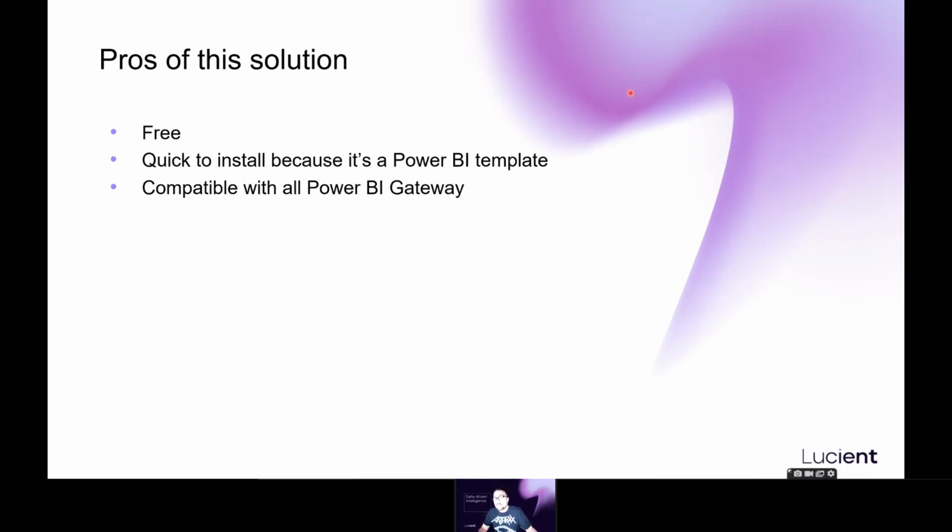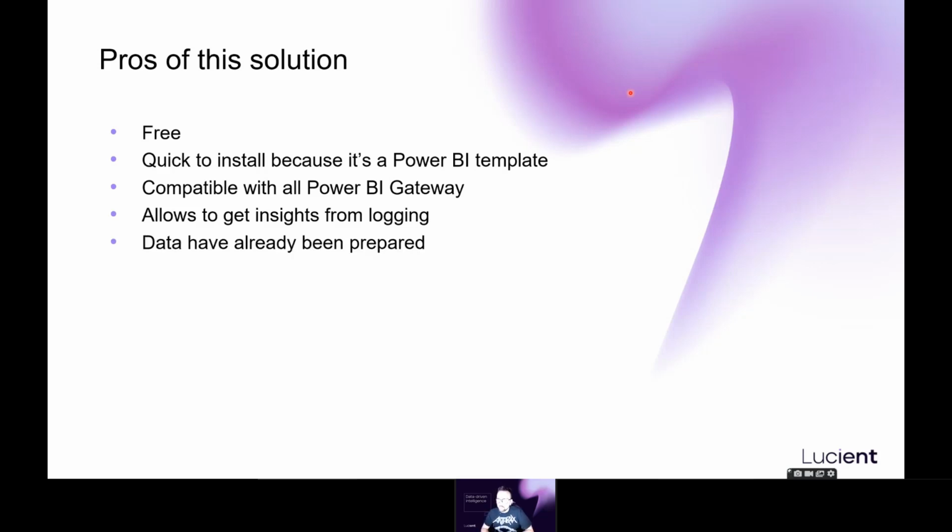It's also 100% compatible with all the Power BI gateways, so you can download this Power BI template and use it for all your customers. It uses only the logs that you can extract from any gateway. By default, it allows you to get some insights from the logging because it picks up the log files and gives you some reports out of the box. Some data has already been prepared in some way. You have some measures, some data preparation or something like that. Some preparation is already there.